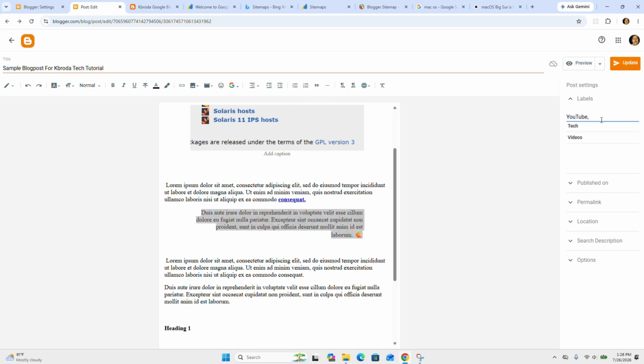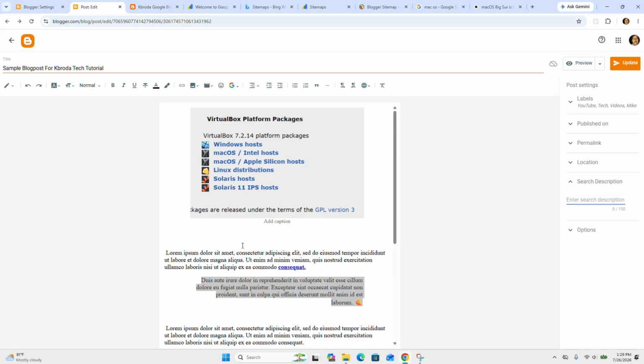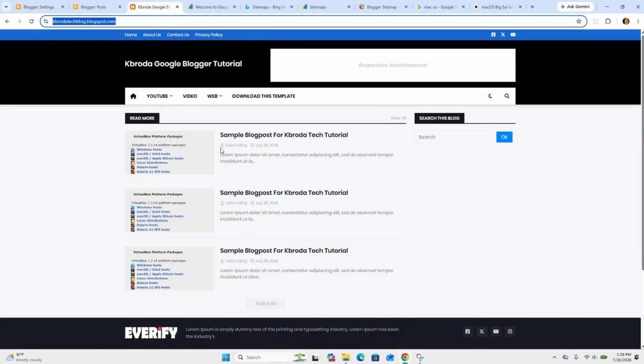And this is where you create your menus. To add another menu, you put a comma, and let's say we create another menu, which is called mic. Good. And then here is the link. You can change the link, and I think these things are not important. The location of where you are posting from. Inside description, you can add that. It's very much important. So me, mostly I copy the first paragraph of my blog post and paste it here, those days. That's what I did. And I think we also talked about creating pages and how we linked all the pages to the site here. Good. And I also talked about creating menus and all that. So I think that's it.